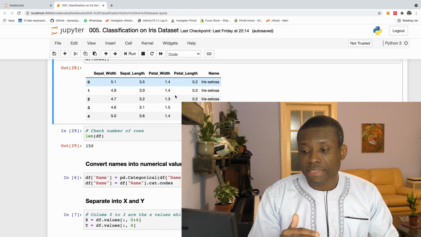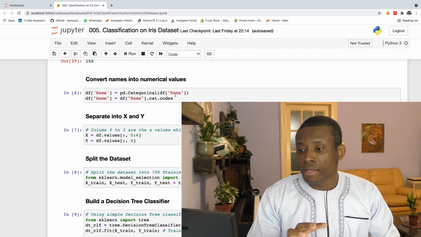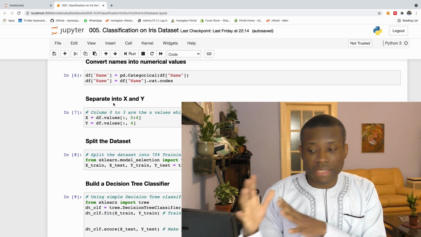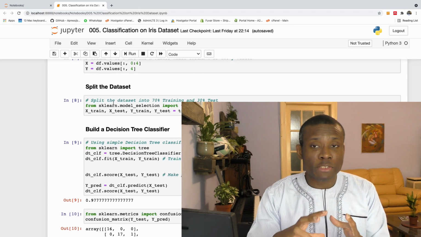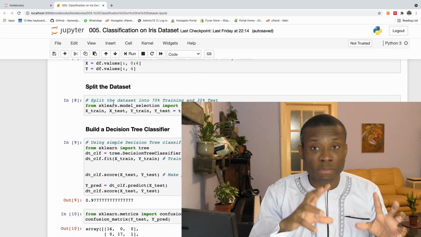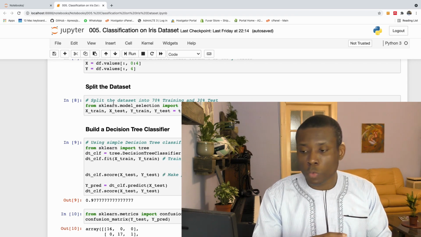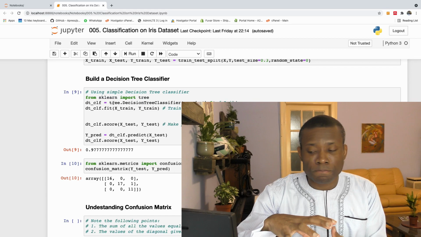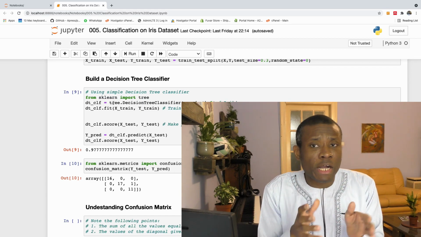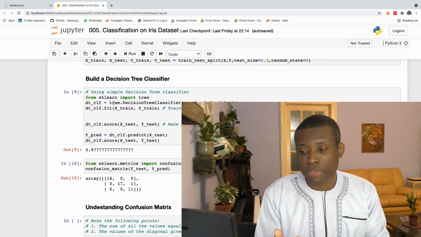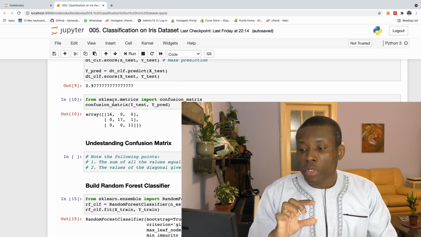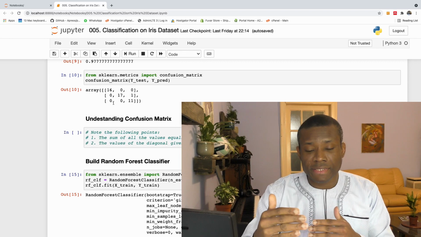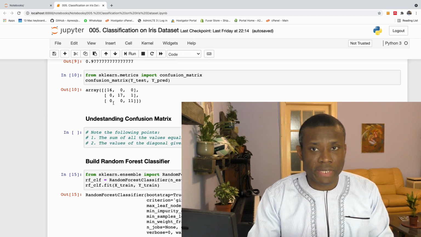We are going to see this dataset, do a bit of data cleaning, which is what we are going to be doing here. Split it into the features and the classes, and also split into train and test dataset. I'm going to be explaining this concept as I go. We are going to build one classifier called decision tree classifier and see how the performance is, like the accuracy of this classifier. And then we also build another classifier to compare the performance of these two classifiers.